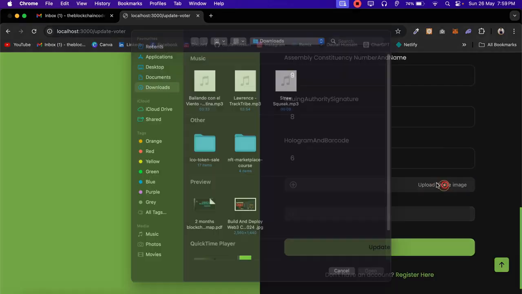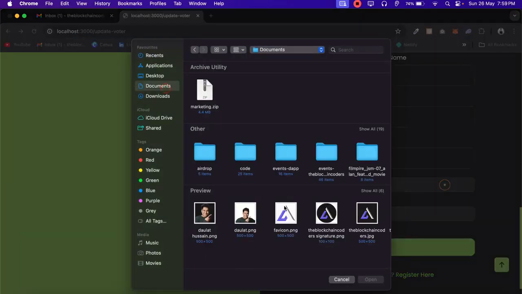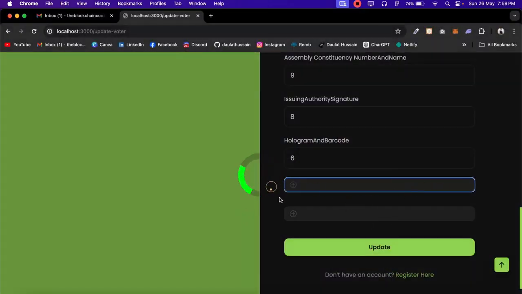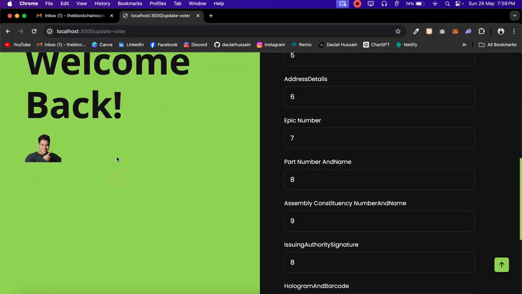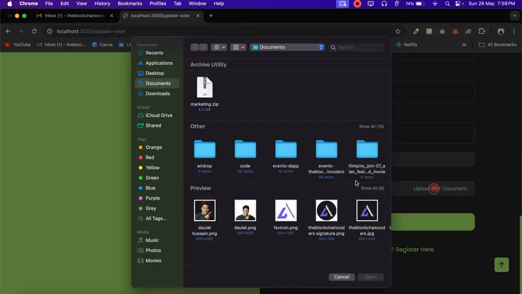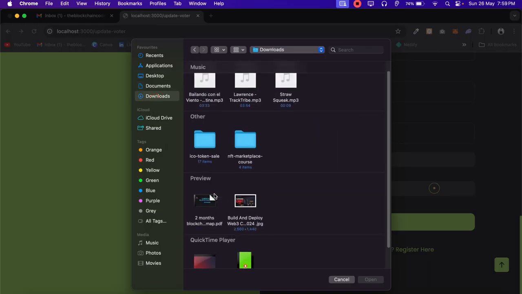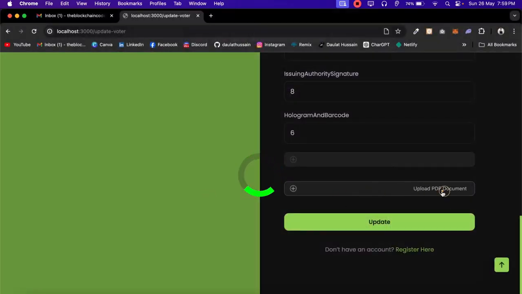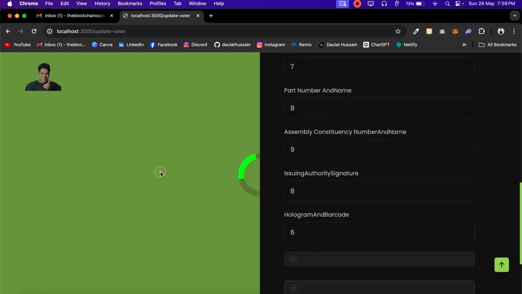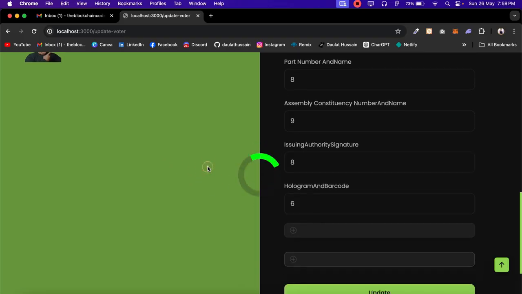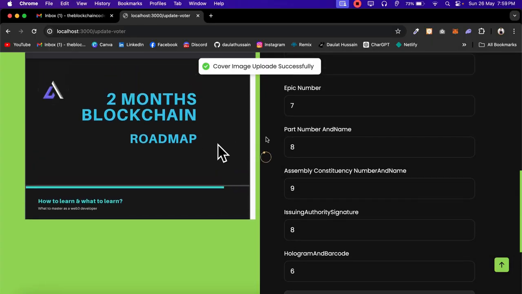So click here. It's going to open this one, and this time I'm going to deploy a different image. So I'll take this one. It's loading. Just wait. And here we have loaded the image successfully. Now we can simply take the PDF with the updated details. Click on the PDF and here it's loading. Once the loading completes, it will reflect here, so we can see what details we have provided. Just wait, it's taking a little bit of time. And finally our PDF is deployed successfully.